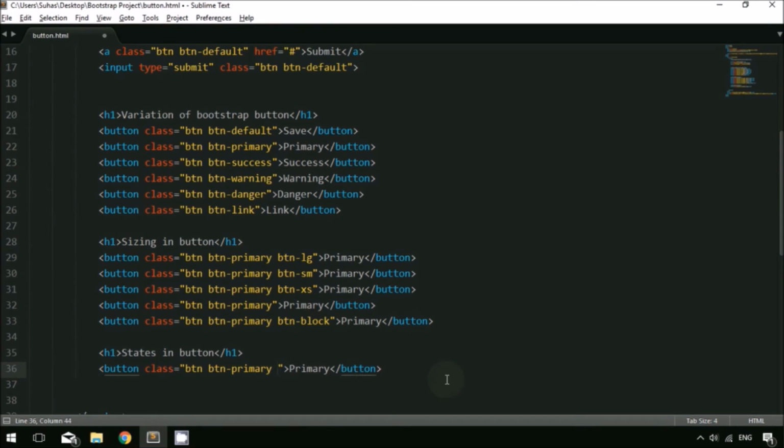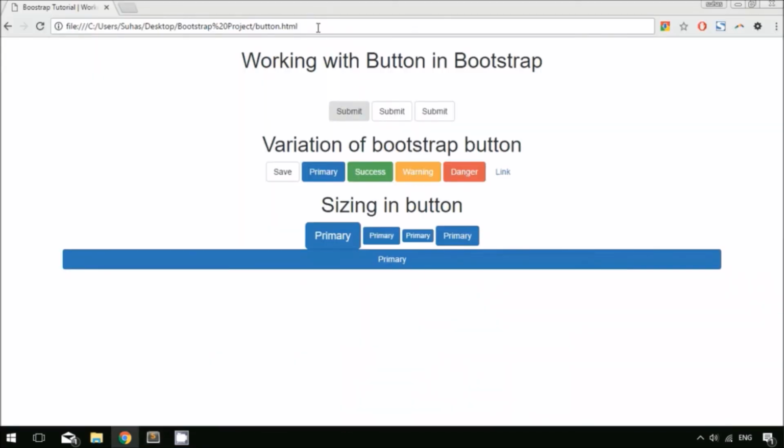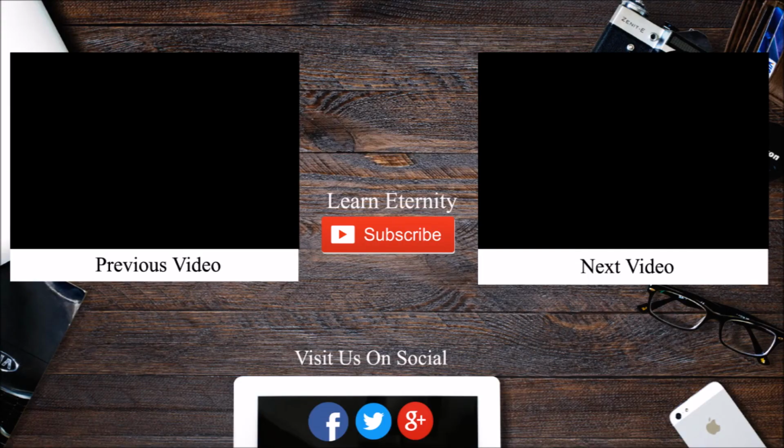In that case we have to pass a class called active in order to make it active, or you can pass a class called disabled in order to make it disabled. I'm just going and refreshing. As you can see, this is an active button and this is a disabled button that we cannot click. So these are two states available inside Bootstrap.